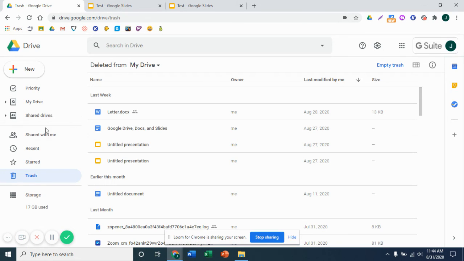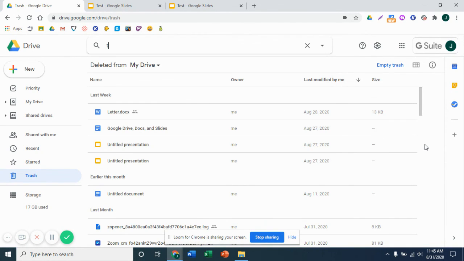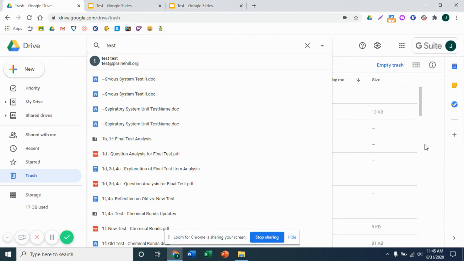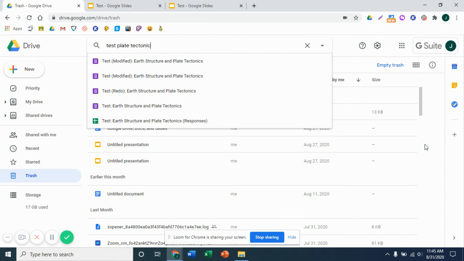You guys shouldn't have any shared drives. It's just like drives that all the teachers can use. But these are the big ones down here for some of those different areas in Google Drive. And then the last part was searching. So if you know that there's a document somewhere, but you can't find it, and maybe I want to do a test, and it's on whatever topic, and I know it's named something like this, but I couldn't find it in my folders. Now I can pull up a bunch of different ones. They just show you the top choices.